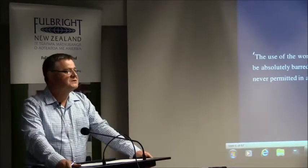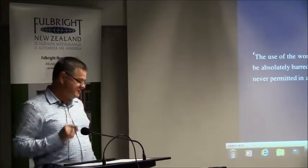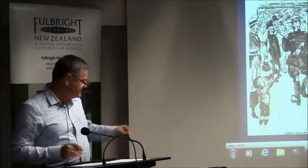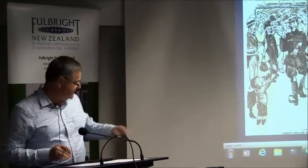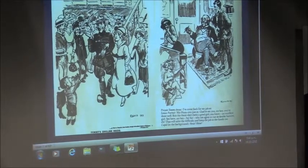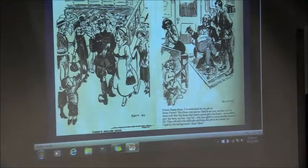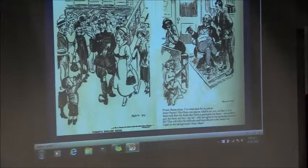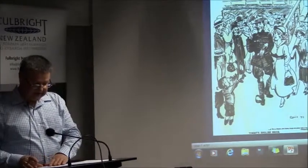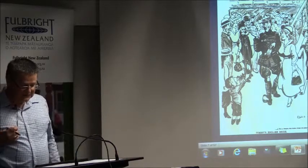Now, the term Tommy was never used by Anzac soldiers, by Australians or New Zealanders, except on the home front. The home front people did use the word Tommy, and they sometimes abbreviated it, as you can see from these cartoons from the Freelance, to Private Tommy Anzac. I have to say that the New Zealanders and the Australians would have hated to be called Tommies for several reasons. They were establishing their own national identity, and little known to some of these people, the word Tommy already existed in New Zealand. It was slang for a crooked bookmaker on a race course. So no wonder they did not want to be called Tommies.